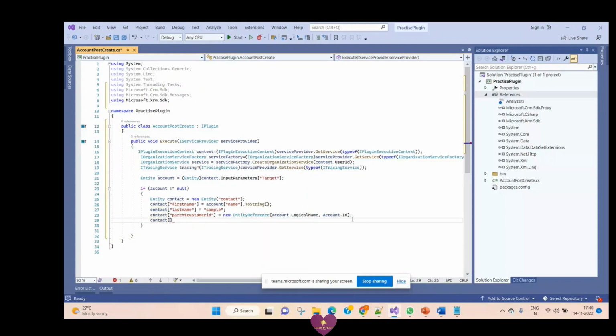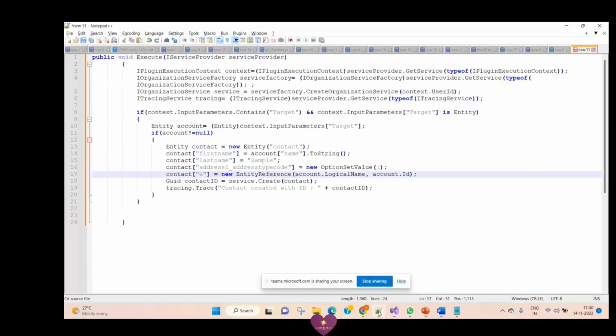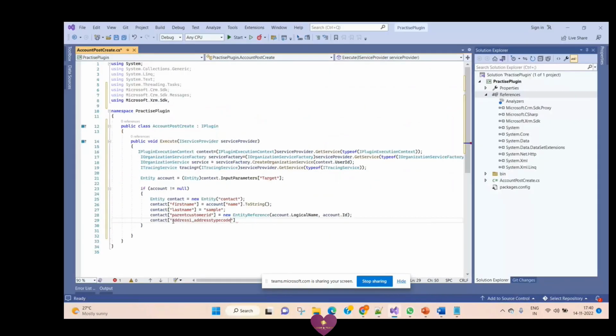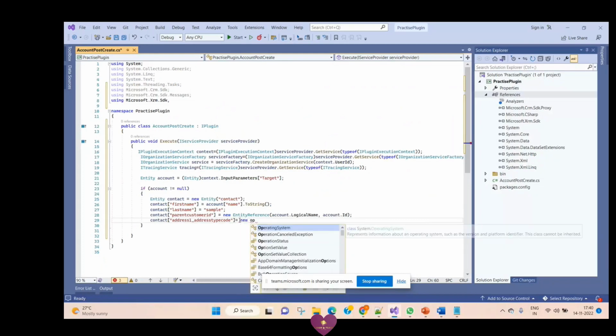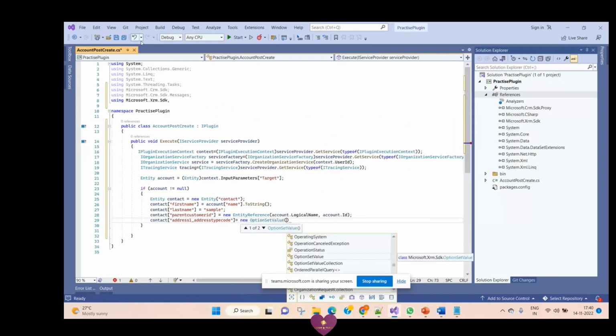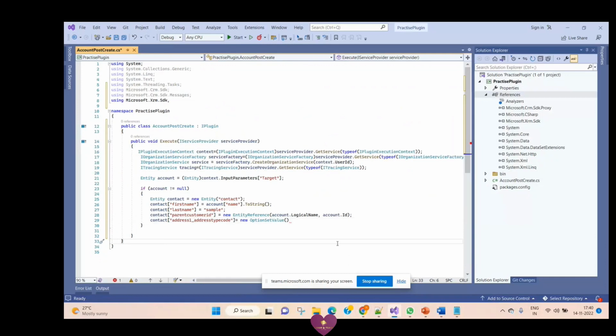Now I'm giving some data to an option set field. This is the option set field. Whenever you want to pass data to an option set field, you can give it like this. We have labels and values in the option set, so you need to give the values here. Before giving the values, you need to check them. I already checked, it has values like 12012, so I'm giving some value here.